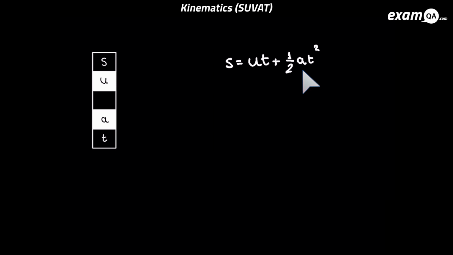It's just assumed when things are falling downwards. And of course, if things are thrown upwards, A would be minus 9.8. And another very important fact you should note is if a question says something's thrown up till it reaches its highest height, and they ask you to work out that height, you know that V equals 0. The final velocity is 0.